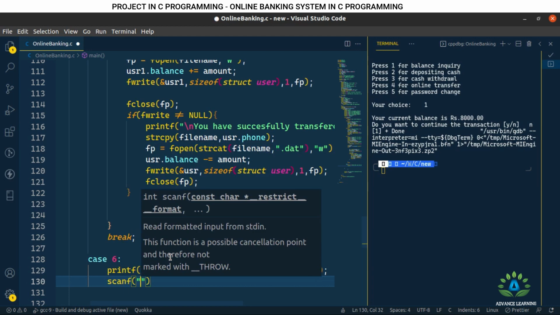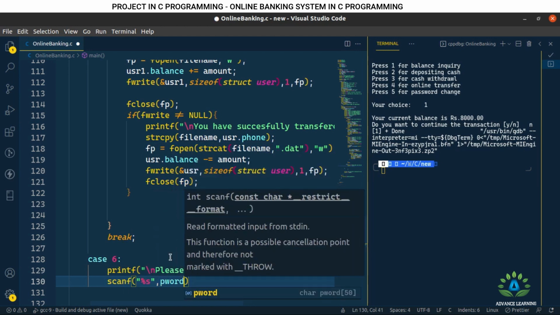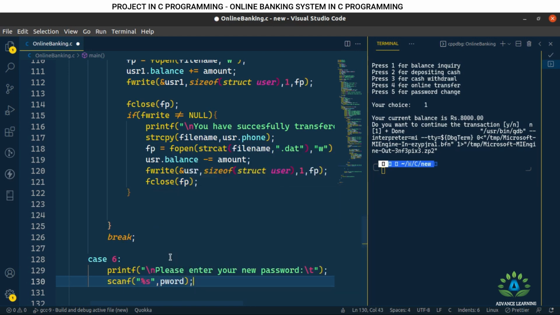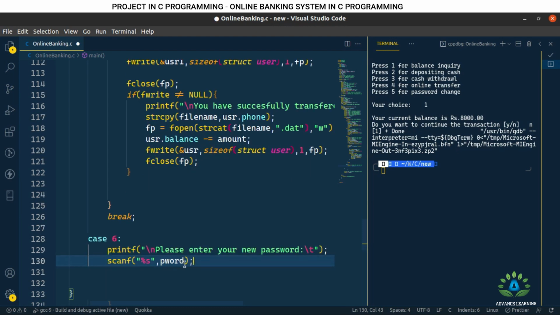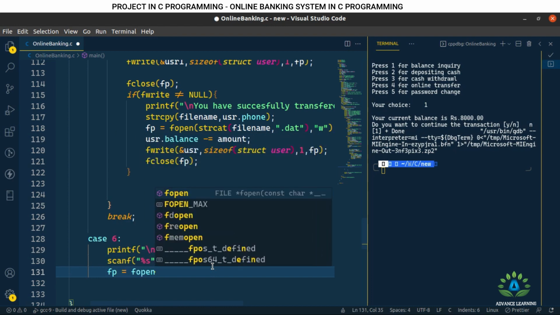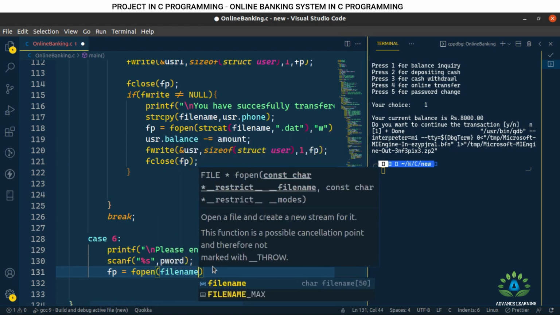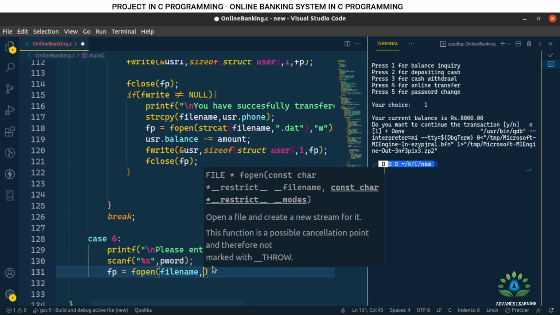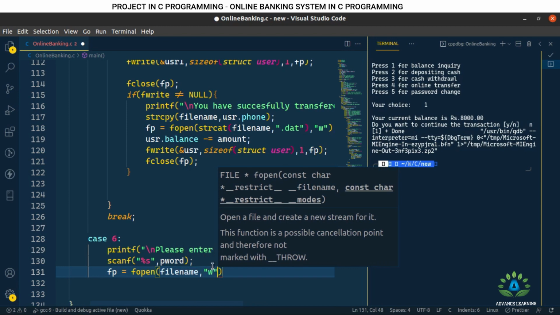We are going to scan this and store it in the pivot variable that we have already defined. Then we are going to open the file first, so that the file name is in file name, right? And we are going to open this in the write mode.